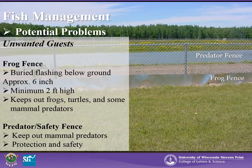Other problems in pond culture can be a variety of unwanted guests. You can see in this slide the predator and frog fence to proactively prevent frogs and turtles from entering the pond area and laying their eggs. While frogs and toads do not directly prey on fingerling fish, sorting tadpoles from fingerlings is a difficult task when harvesting small 1–2 inch fish. Tadpoles may also indirectly affect fish production by consuming plankton or competing for the same resources. Taller fencing may deter larger mammals such as otters, mink, and deer from entering the ponds, preventing predation and protecting pond liners.